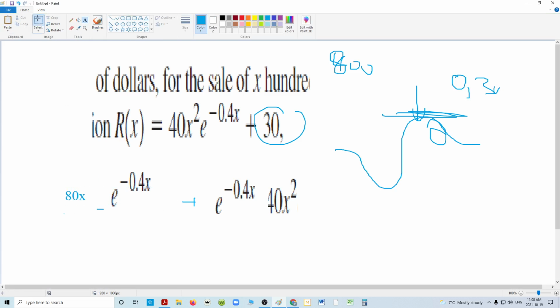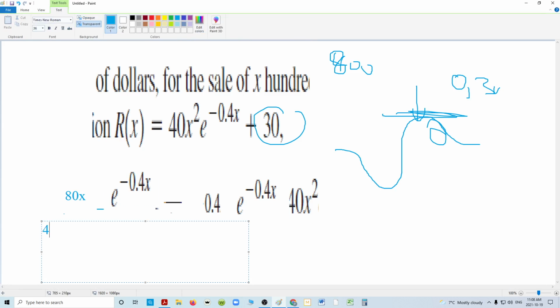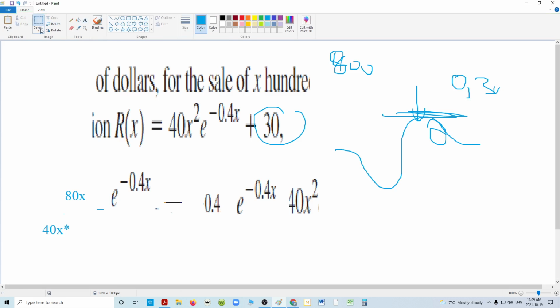And the derivative of this will make this number minus, like that, times 40x squared. It's clear, and since it's a big old minus between them now, like to see it better like that, it's clear I can factor out this, and I believe I can factor out a 40x. So I can take 40x out and the e out front.